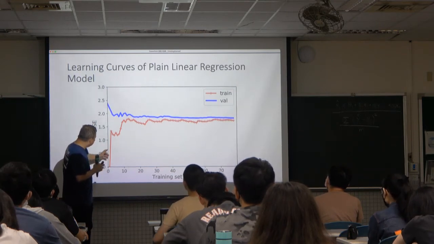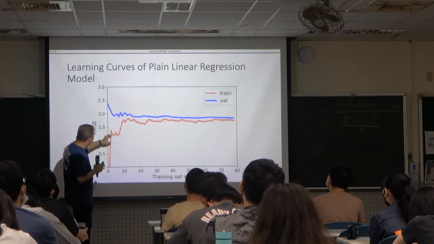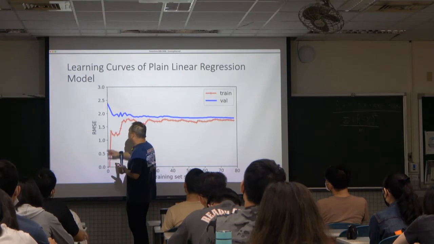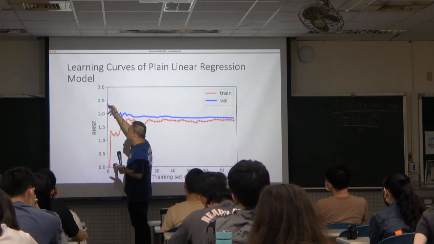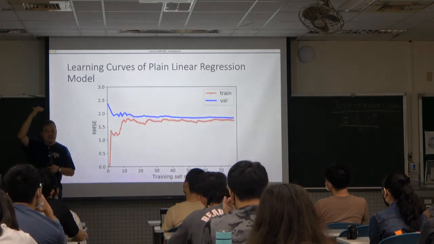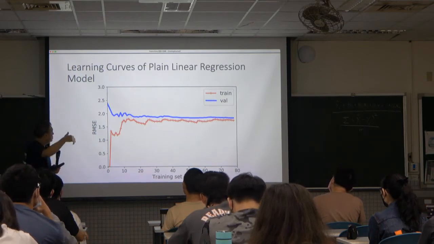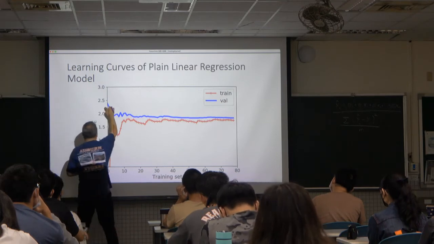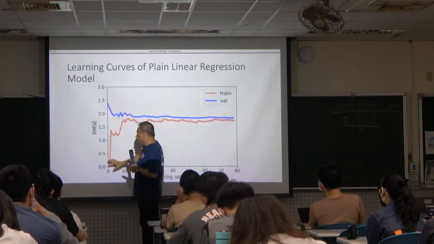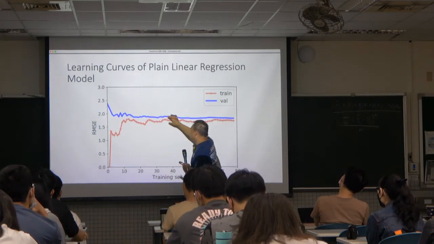But once you have more than a few instances, the RMSE of the training set, of course, increases. For the validation set, you are using entries that do not appear in the training iterations, so you use those to see the performance. Obviously, at the beginning you have the worst validation performance, but eventually, when you have more and more instances for training, these 2 lines should get closer and closer.